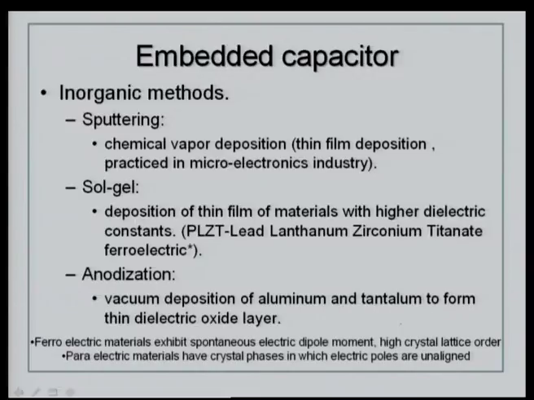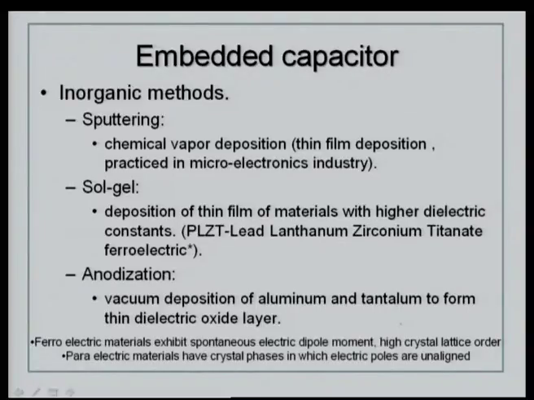Now, briefly we will look at the process details for embedded capacitors. I am not going to spend too much time on how such designs can be created. Just as we talked about in resistors, it is up to the designer to play around with the knowledge of the material available in the process and then decide on the geometry that you require. The key takeaway from the previous slide is to decide on geometries that best fit with lower area occupied in the printed wiring board, but it should be possible to produce high capacitances with high dielectric constant materials.